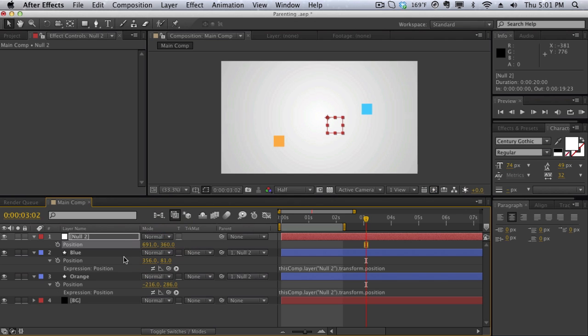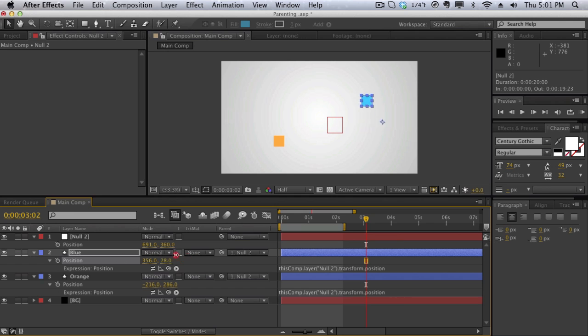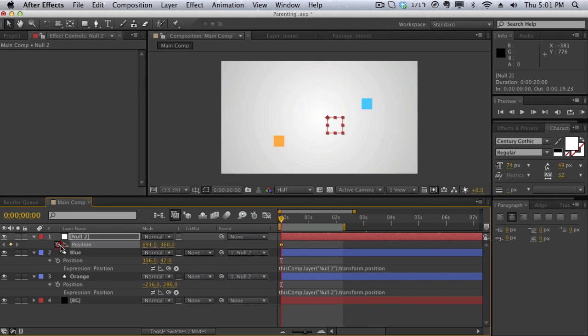And remember, they're following the null in its own relative path. So we can actually animate the path while still following the null here. So let me just go ahead and animate the null. Set a keyframe, go to 2, and we'll move it up and move it to the left here. So just very simple. As you can see, everything follows as such.